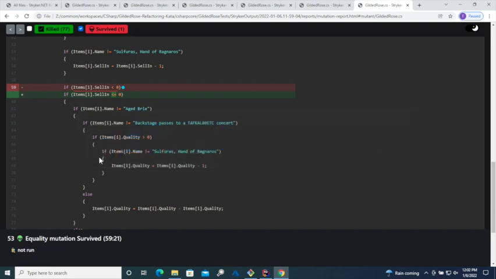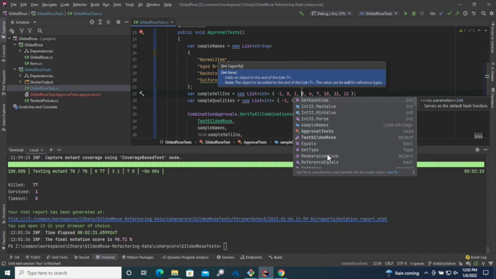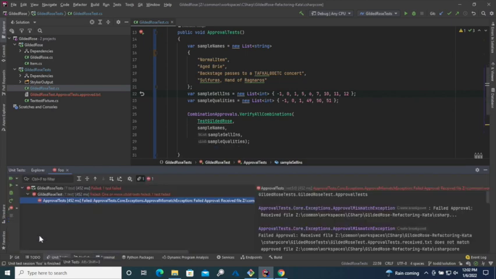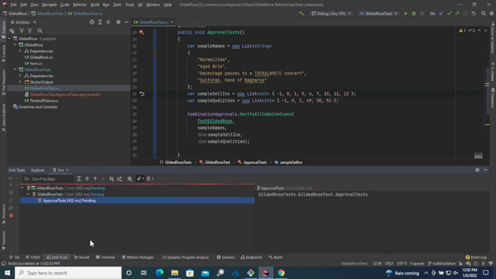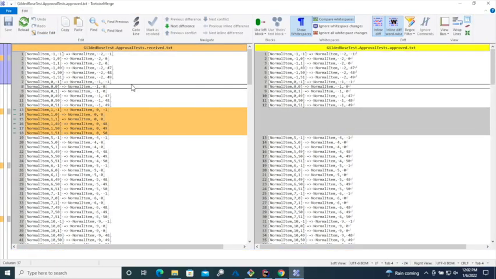Let me make sure I didn't do something dumb with my test examples. Sample Selins. Oh, I don't have 1 in here. There's my problem. All right, cool. The universe makes sense, which is always a wonderful thing. It would always make sense if we understood everything all the time. How's that for a profound statement?